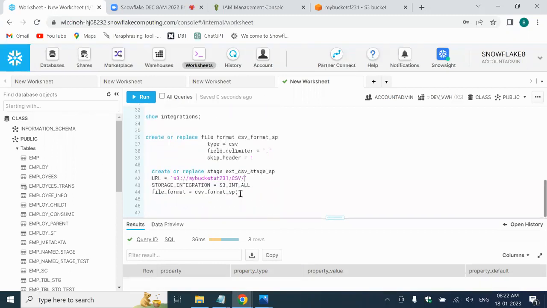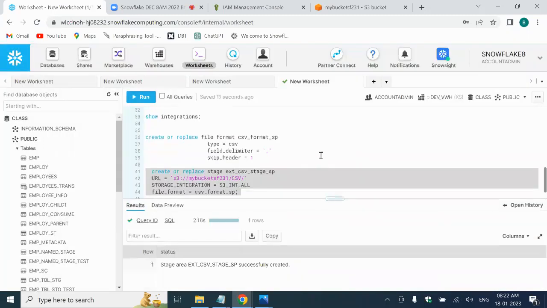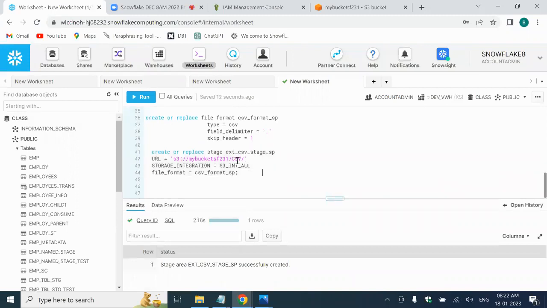This is good. Let me try. The folder path we didn't give properly. Now this is fine, right?